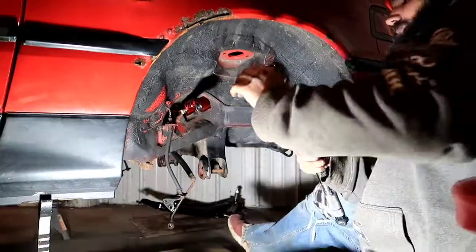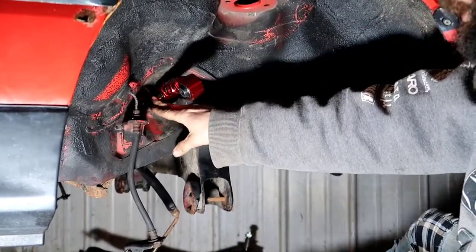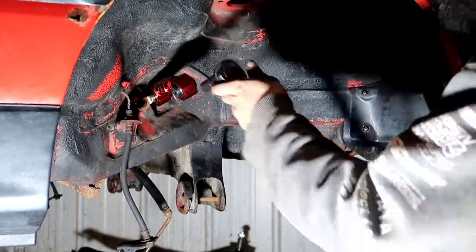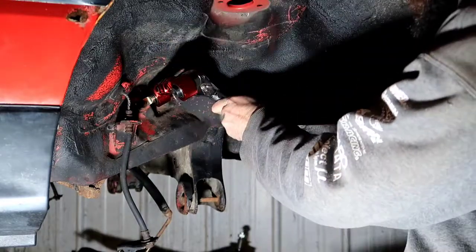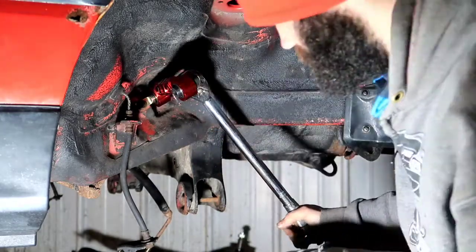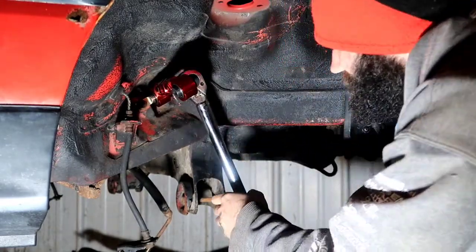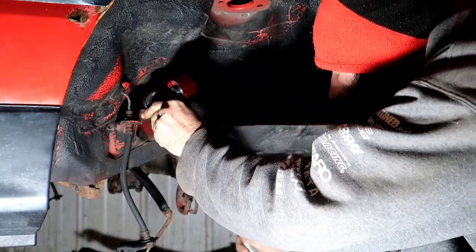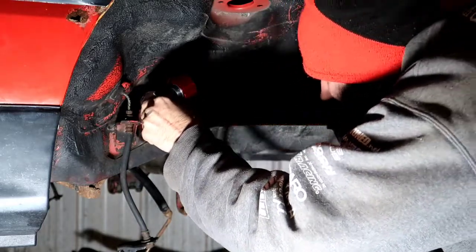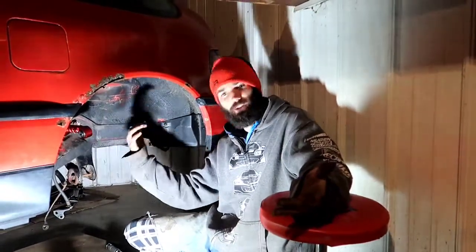Alright, cut. Alright guys, so we got our torque wrench here. You're going to want to set these to 29 foot-pounds or 30 foot-pounds, give or take. In this case, I put mine to just about 29-ish. Alright, so it is a 14 millimeter, not a 15. If I said 15, I'm sorry. So we're going to go ahead. Alright, that's torqued. And torqued. Alright guys, so now that we got this torqued down to 29 foot-pounds, we're going to go to the other side and repeat the same process.